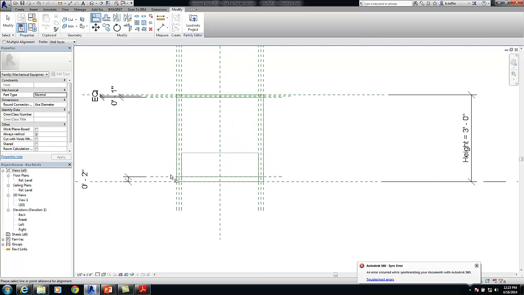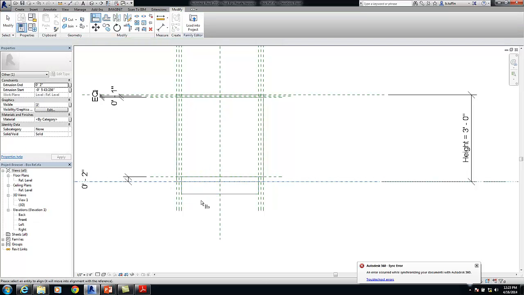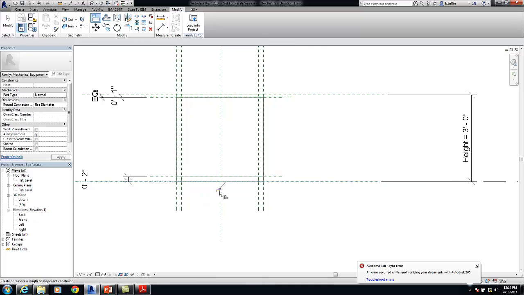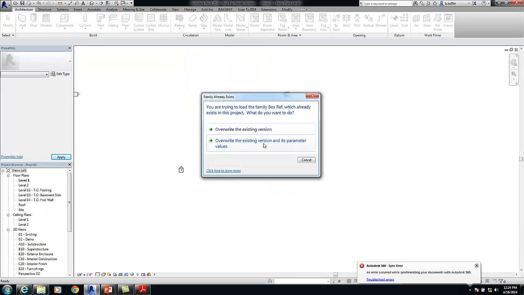Go into a front or side view, and also lock it. Lock it, save it, we're good.